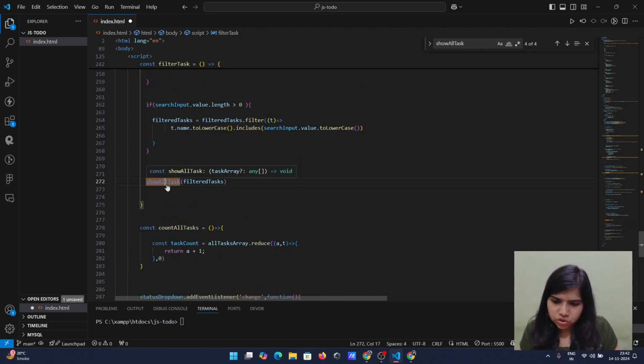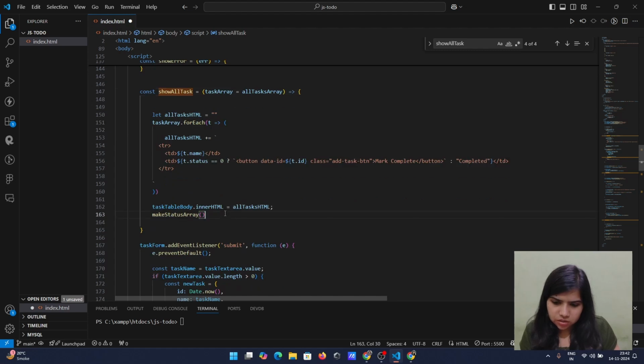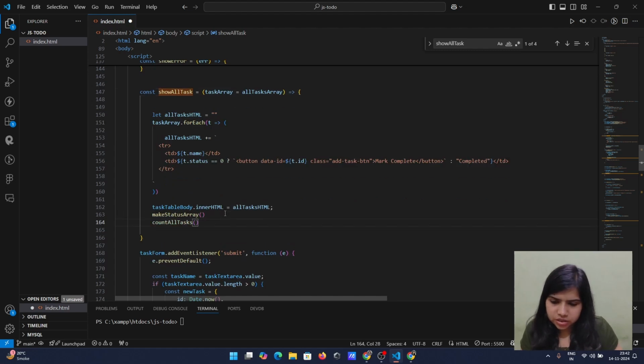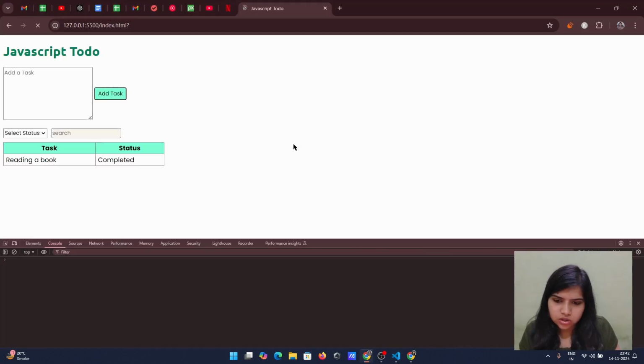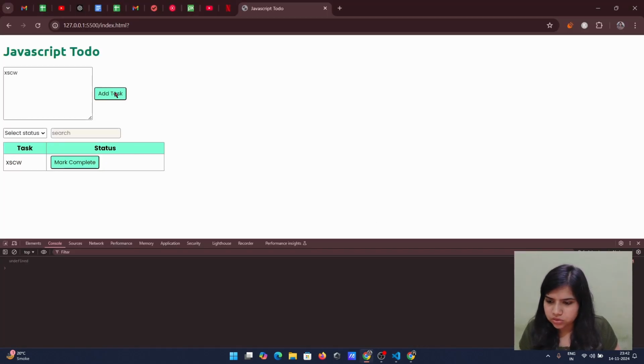And to this show all task, here only we can add it, and since it's returning, we can actually do console.log and see the value. Otherwise, since it's returning, we will not be able to check it on the console. Let's go to the browser. I'll add one task. Okay, we are getting undefined.